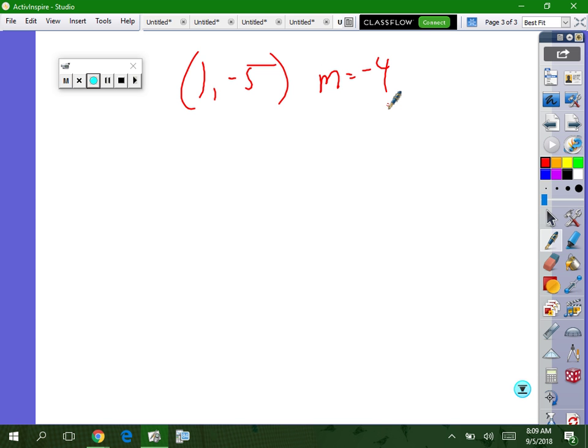I prefer you to keep going. I don't know what the textbook says, but I believe you should keep going. Okay, here is your equation. Y minus y1 equals slope times x minus x1. This is called point slope.